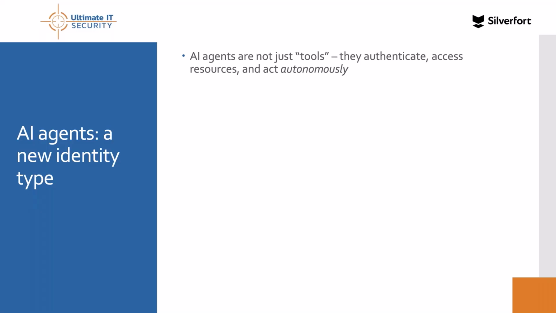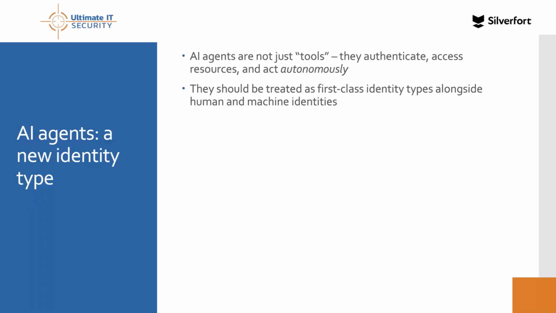And we will see more and more of this acting autonomously and intelligently to do things like, let's say, data transfers, or to make requests of something in your supply chain, or whatever the case is. And they are eventually going to have to access some data within organizations that they are tied to, even though they're talking to each other. In order to do that, they're going to have to authenticate, have access, and so on. And so they have to be treated in the same way that humans and machine identities are. And the challenge here is that there's a governance gap that exists around AI identity.